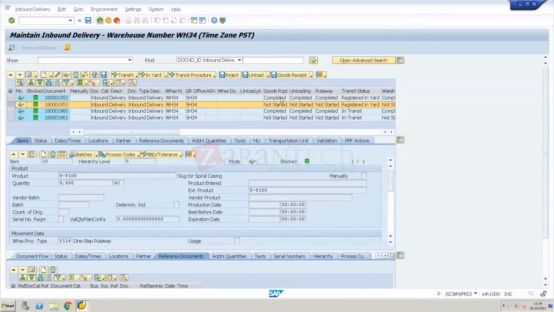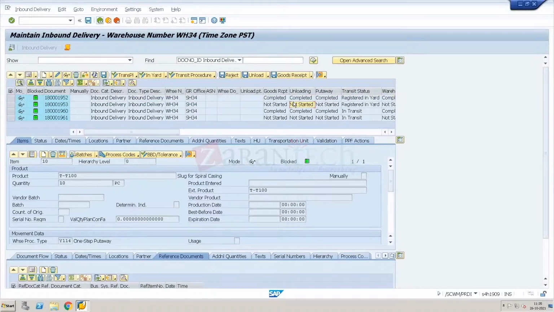So the last scenario I was about to explain: good receipts can be reversed till put away is completed. We do good receipt, then a put away task is created, then it's confirmed. After that, we can't do a reversal. We have to follow the vendor return process: create an outbound delivery and pick the item. But if a GR is done and put away task is not created, you can reverse the GR like we have done here.